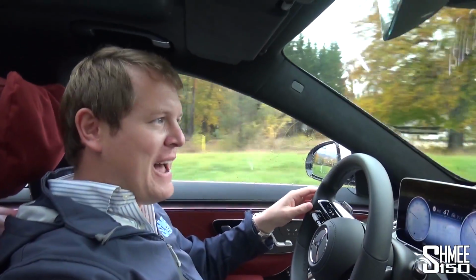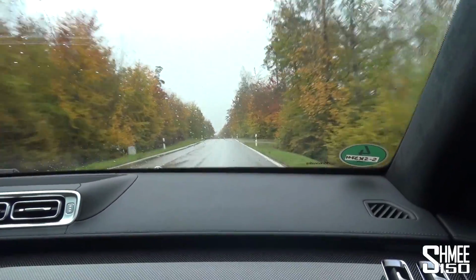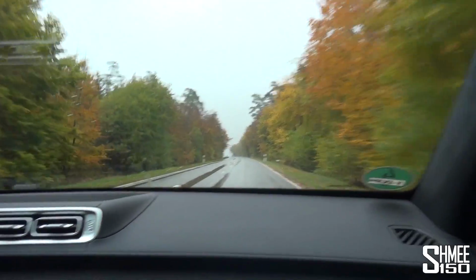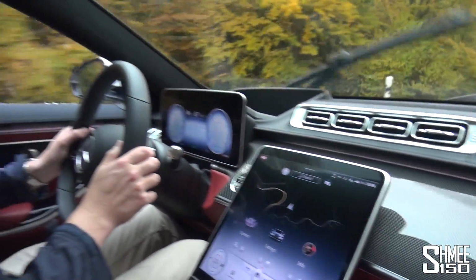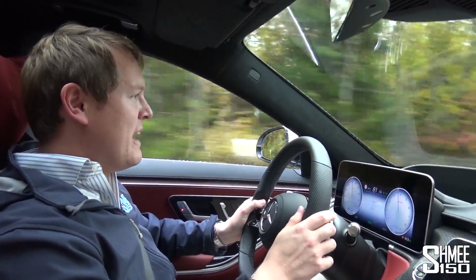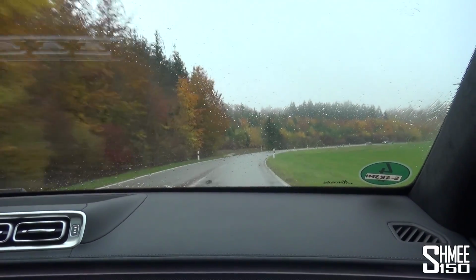I have only just pulled out onto the open road. Of course it's wet, but we do have four-wheel drive, and I tell you what, this is instantly more me. Having that grumble of the V8 in the background, the car just feels like a slightly more sporty characteristic, and obviously there will be the AMG variant. I'm going to put the car now though up into Sport Plus, just because I enjoy that kind of driving. Downshift a couple of gears. We do have some pretty horrible weather, unfortunately. This has all gone completely pear-shaped for trying to have a nice day, but listen to that. Fantastic. I feel like it's just a touch more dynamic.